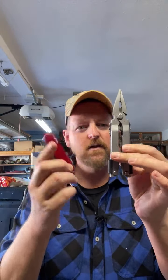Like I said, I don't recommend these. I really don't. For everything that I would need out of this, I can get it out of this. There's nothing in here that I can't do with this except pliers. And like I said, I've never been somewhere out of the way where I needed a pair of pliers that badly that I couldn't wait till I got home. Because if I'm working on something, I'm probably going to have a full set of tools that has a good pair of pliers in it, because these aren't the best pliers. They really aren't. They don't open up very far. They're awkward and things like that. So it's like the worst possible version of everything on this.